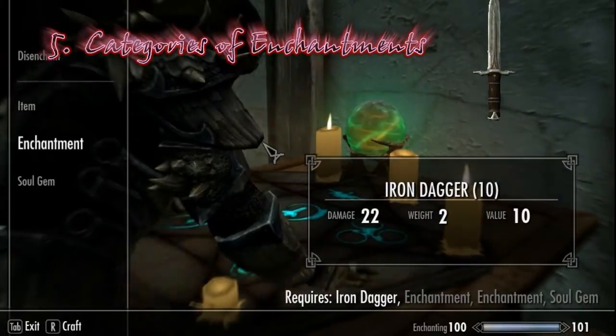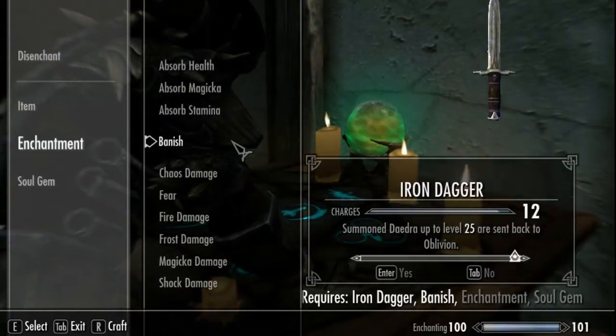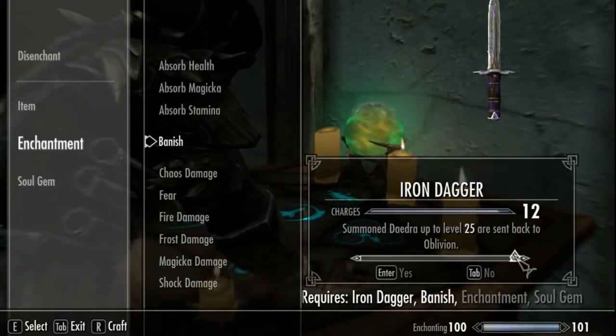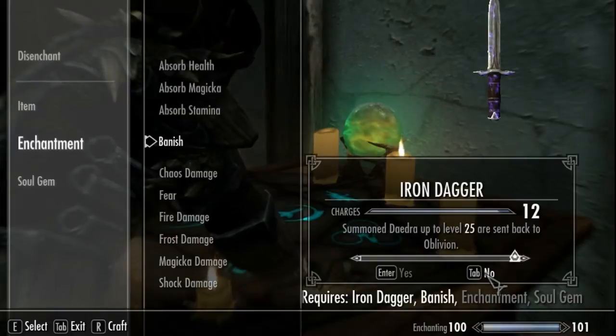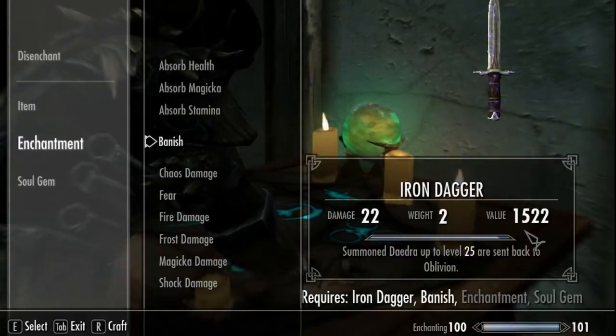The first that appears in your enchantments list are your weapon enchantments, which have charges. That means it can only be used a certain amount of times on an enemy before the effect is no longer working on that weapon. When you plan to enchant a weapon, after you choose it you will see a scroll bar at the bottom. This will determine the strength of your enchantment, but the stronger the enchantment, the less charges it will have.